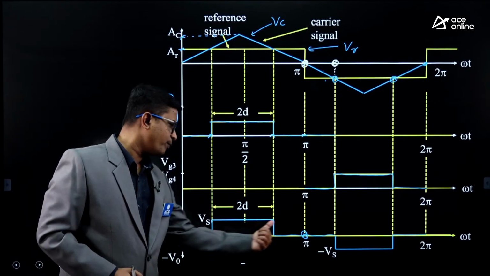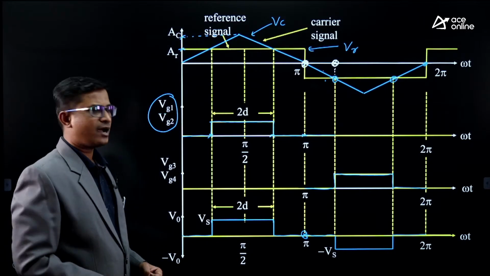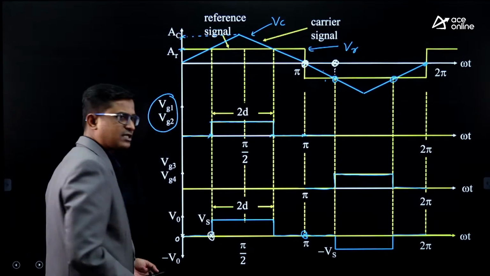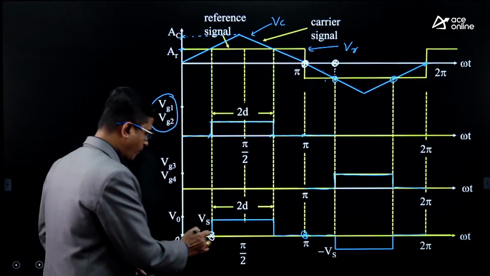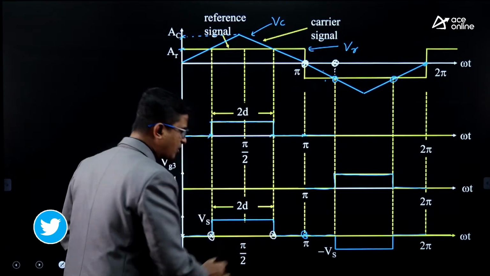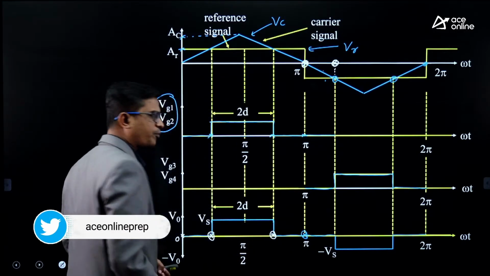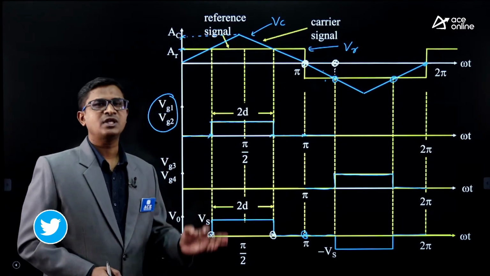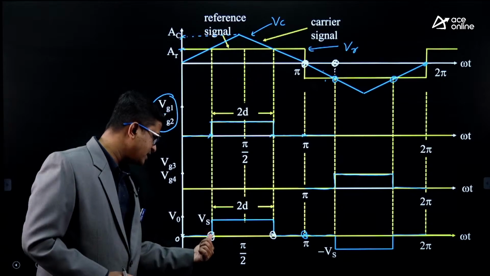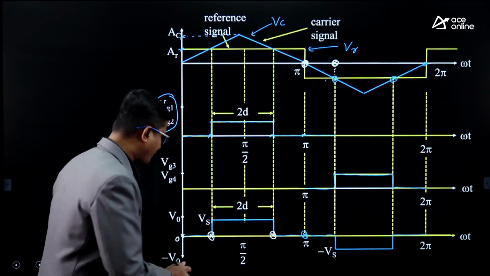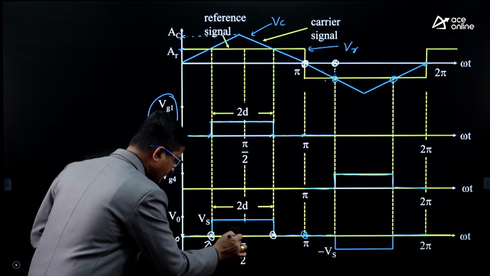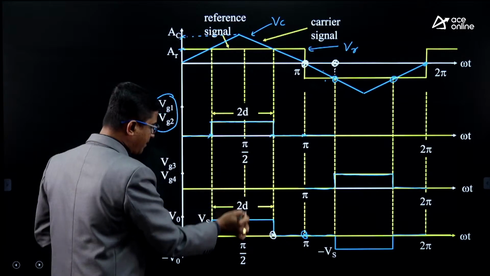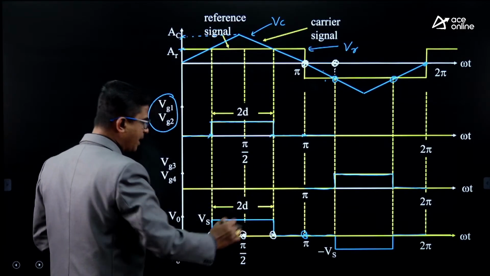But between 0 to pi, you can check from this point, this is 0, right? From this point till this instant output is 0. From this instant till this instant output is non-zero, and from here till pi output is again 0, right? So the effective interval between 0 to pi is only from this instant till this instant. Let us find what is this instant. This is 0, this is pi. So exactly the center point is pi by 2, yes or no? This is your pi by 2.